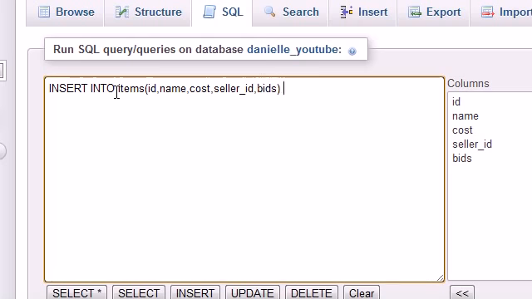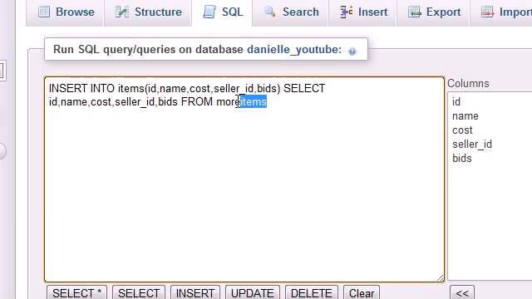And now, instead of writing values, which you would have to explicitly type each piece of information row by row, you can just use a select statement. So select ID, name, cost, seller underscore ID, and bids from more items.